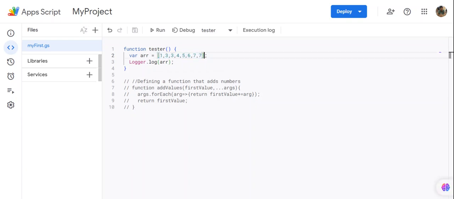So this is one array, and I can have each item as a different array. I'll come to that 2D array later on. This is my 1D array, and let us first see how we can manipulate a 1D array.